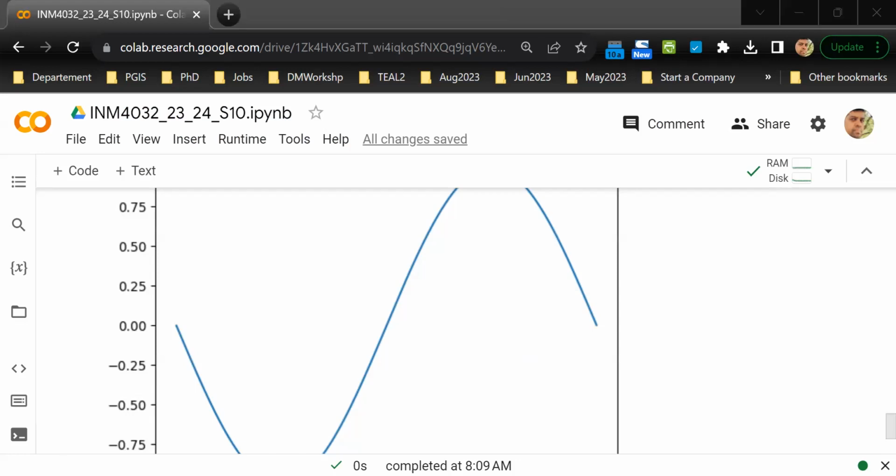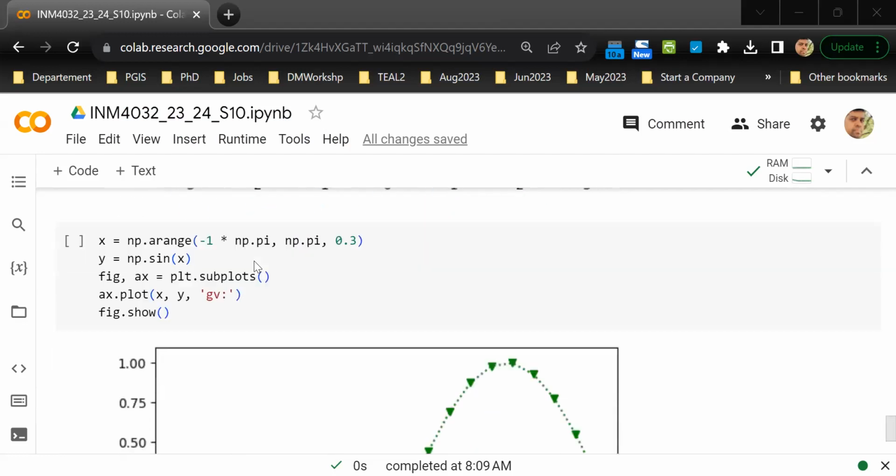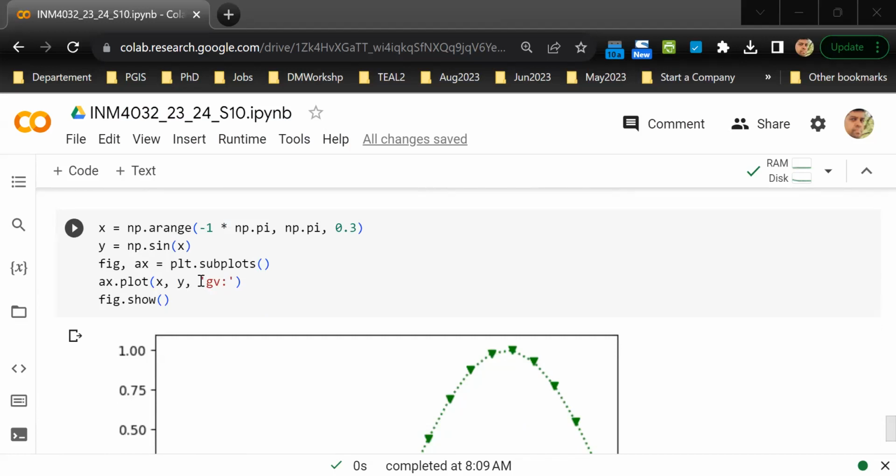Then next, what we discussed is how we can customize these curves. When you want to customize these curves, you can always use what we call the formatting string.